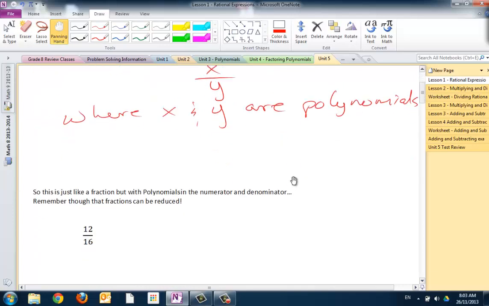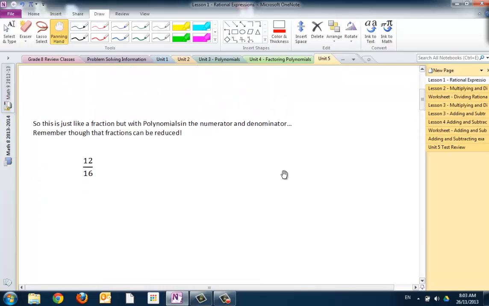Today we're going to look at simplifying that, and so just to be clear on that concept for a moment, when we take a fraction like 12 over 16, that fraction can be reduced, and we do so by removing a common factor from the numerator and the denominator. Oops, pardon me, I'm looking at that wrong, aren't I? I'm going to take a 4 out of that 12 and leave me with a 3. And I'm going to take a 4 out of that 16 and leave me with a 4. I have created an equivalent fraction that has been reduced.